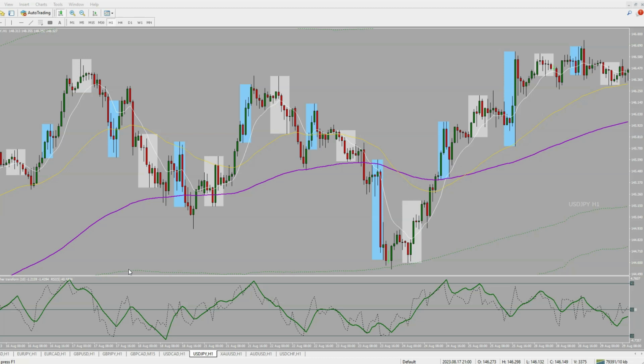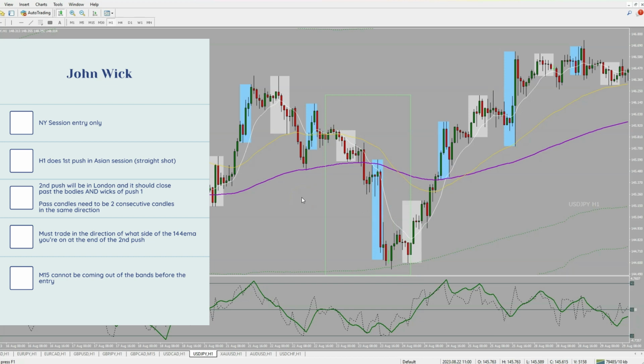The first example, I'm gonna be extra detailed. I'm gonna take it slow. Then after that, I'm gonna give probably like 6, 7, or 8 additional examples, and I'll just run through those pretty quick. But on this first example, we're looking at USD JPY. We're looking right here in this area. So the first thing to note about John Wick, and the very first rule, is it's a New York session trade only. I'm not going to repeat that rule per se, not too much. Just keep that in mind. This is a New York session trade only.